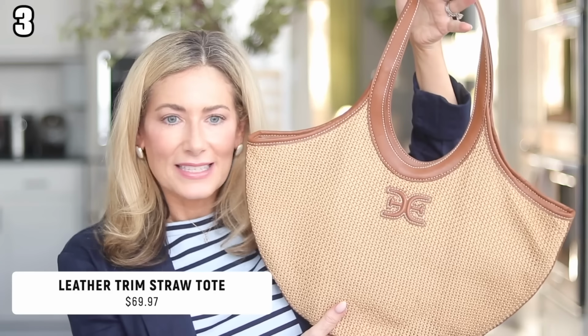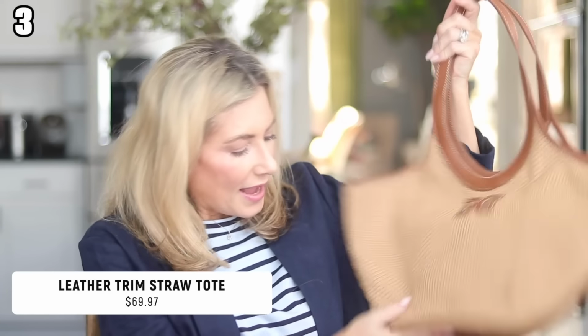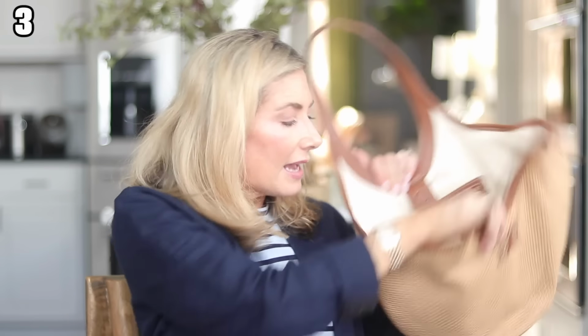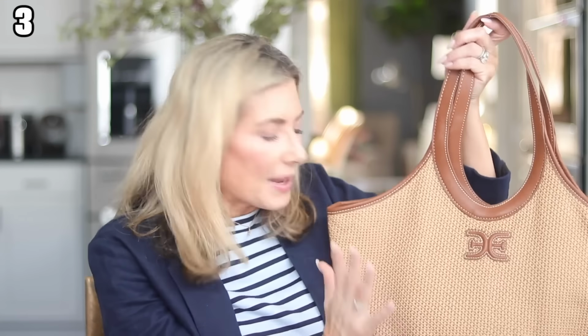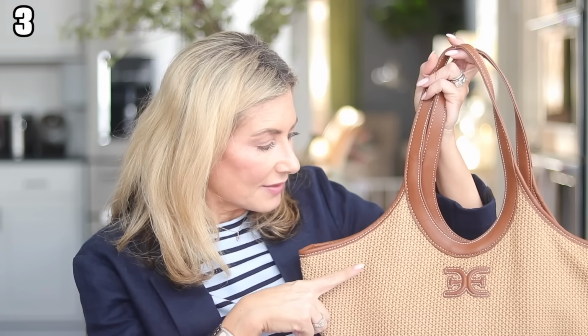I have another bag to share with you. This guy I picked up for the season. It's a leather trim woven tote bag, leather on the bottom. I love that it has a leather bottom. I love that it has a snap closure and it's lined on the inside. I'm learning to keep my bags stuffed, so that is in there. It has a zipper pocket on one side and 2 slip pockets on the other. I love the material. I love that if you want no branding, you carry it this way. If you want the Sam Edelman branding that nobody's gonna know what they're looking at, you carry it this way. But I love that it's not the crazy oversized tote that seems to be the style of woven tote bag. So I love this one. I think it's very classic. Now it's starting to sell out in this leather trim, but I did see on the website that they have it in a white trim as well, which is really perfect for spring and summer.